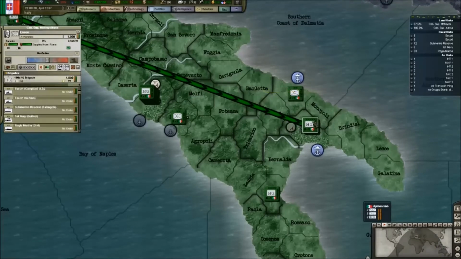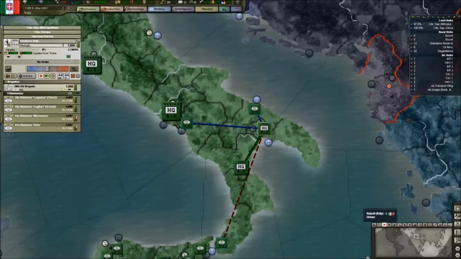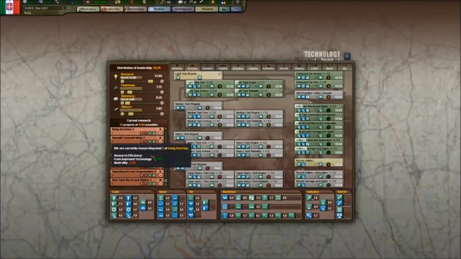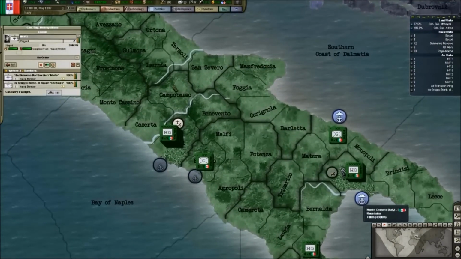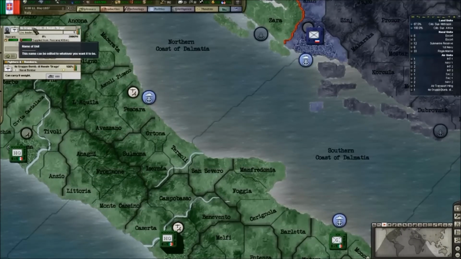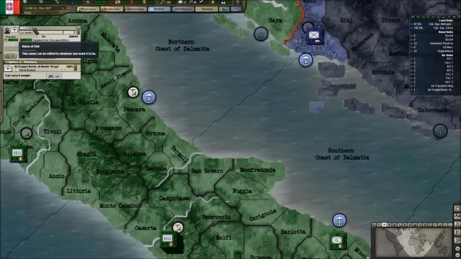So now southern Italy as well is actually fairly secure. Probably the point I've got defended by garrison soldiers at the moment is probably about the point that the Allies invaded too by the time Italy surrendered. So you can make an argument I've defended enough now.